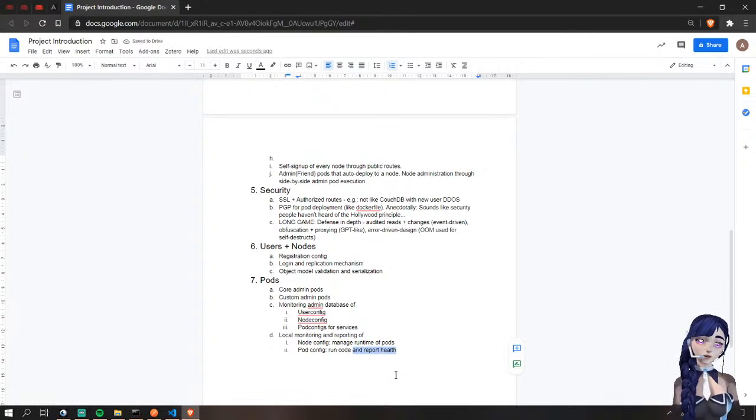So this is just for the code. So I react to the pod config on the node, and I report the health of that pod, if it's running or not. So, oh, this is like if node is deactivated.